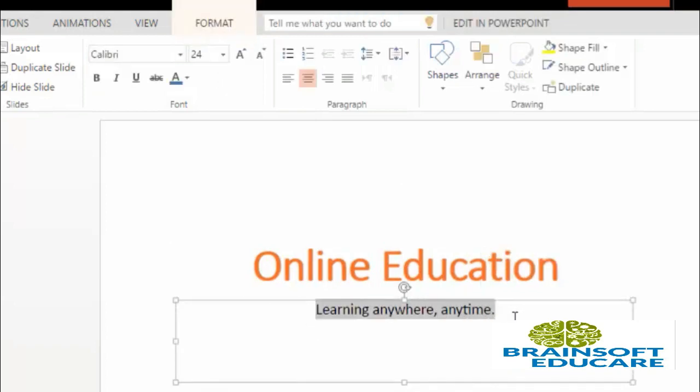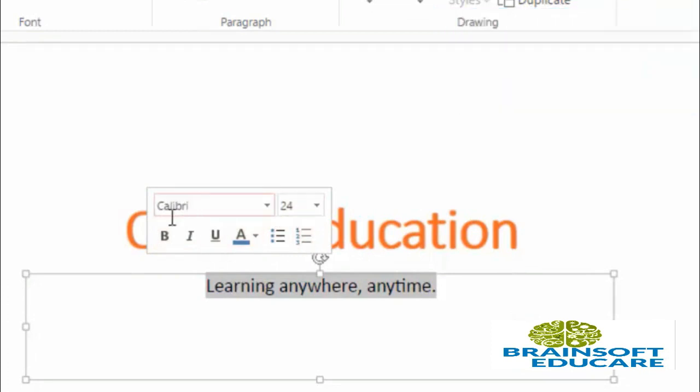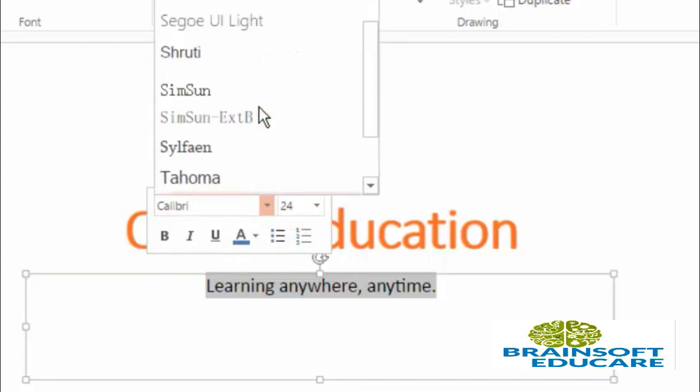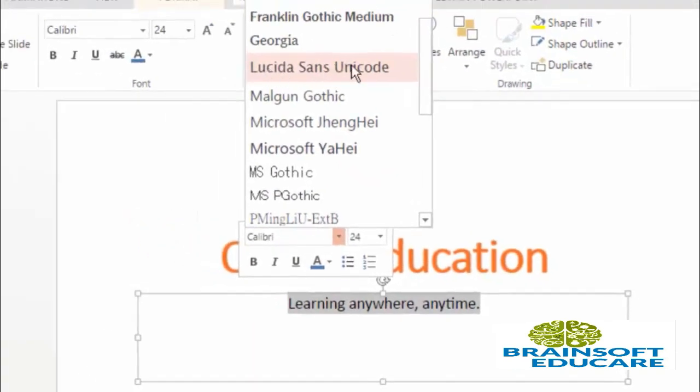Let's set color of this subtitle also. You can also set a color and its font size and other things using this small quick editing pop-up. So I'm selecting font, select font which you like or which is your favorite font.